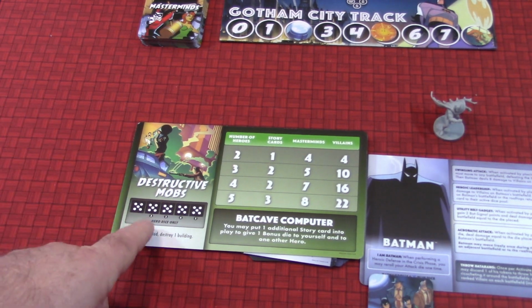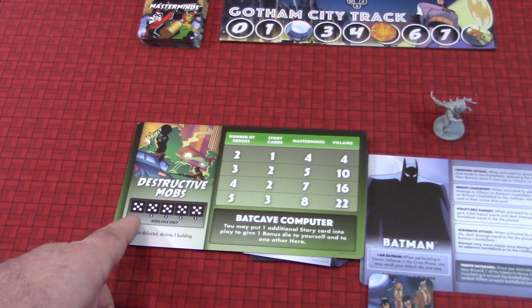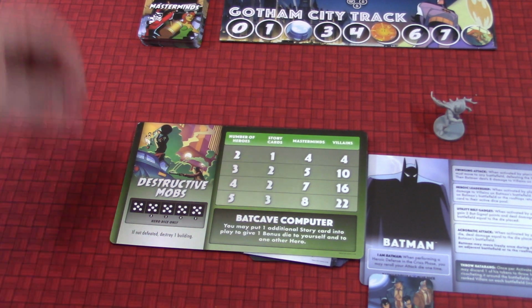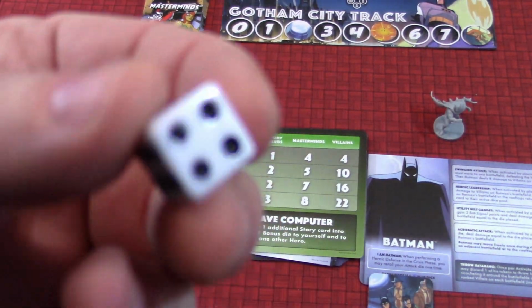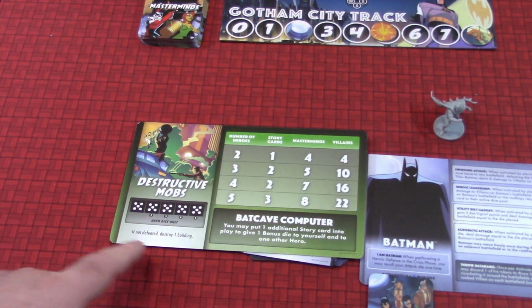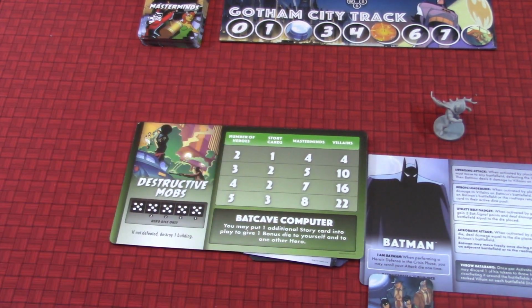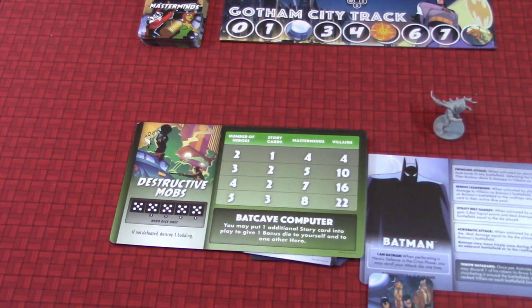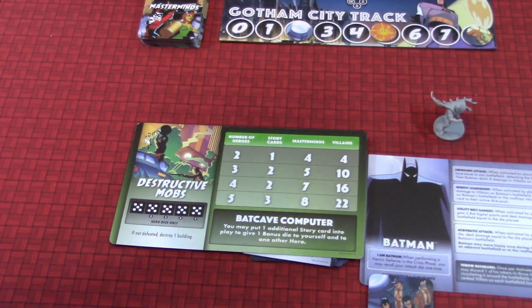So what we have to do is we have to fill these in. You can see it's got a number of 5s that we have to put in place. You can only use hero dice. That means you can't use bonus dice. Bonus dice are these white dice. It says, if not defeated, destroy a building automatically. We're just going to blow up a building. So that's not good. So there's a bunch of destructive mobs in the first act running around Gotham City. They've been taunted by some villains, whatever the case may be.